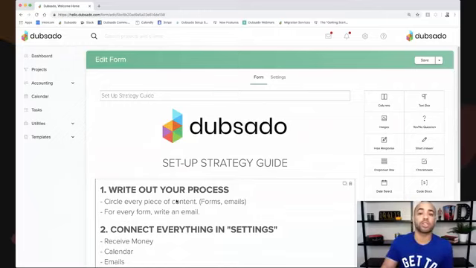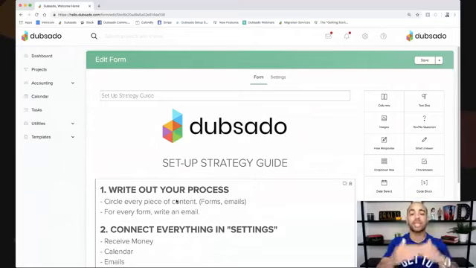So that's how you can start to look at Dubsado: I need to know what my strategy is. Whenever I have a new lead that comes in, whenever I get a new client, how do I want to give them the information that I have for them? How do I want to send out my questionnaires? Do I need them to sign a contract? Do I have invoices that they need to pay on? Having your strategy written out and the process that you have will make getting set up in Dubsado so much easier, because I think a lot of people that we've talked to are kind of hoping that Dubsado will develop their strategy for them or develop the process on how to set up their business.